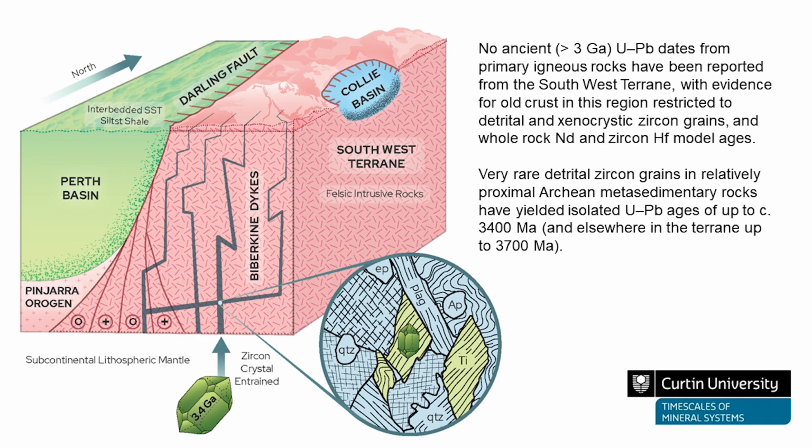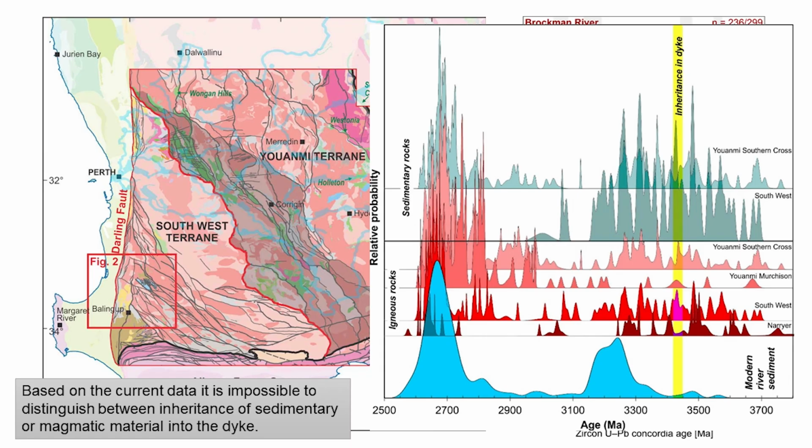In the region, there is some very rare other evidence of Paleoarchean components, mainly coming from xenocrysts and also detrital zircons. So we would say that in the southwest, there is a very old basement component. Now, whether that inherited component is coming from an ancient sediment or an ancient magmatic rock, we don't know. We also have other evidence of an ancient basement in the southwest terrain coming from modern river sediments. So literally, if we go straight out the door there and down to the Swan River, we're going to find Paleoarchean to even Eoarchean components.